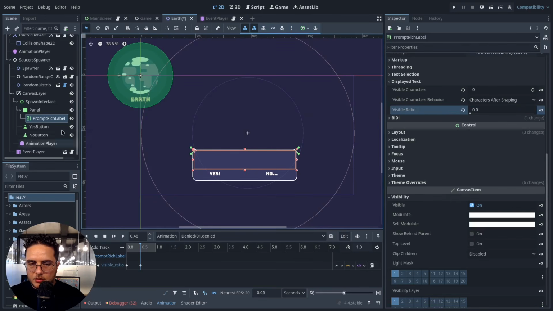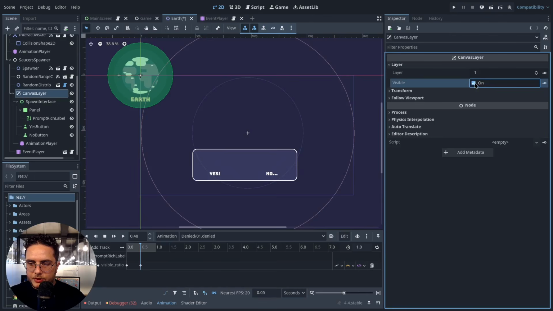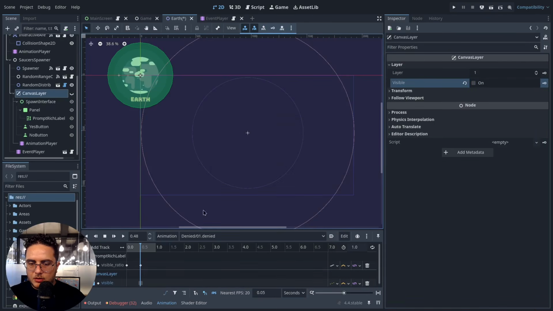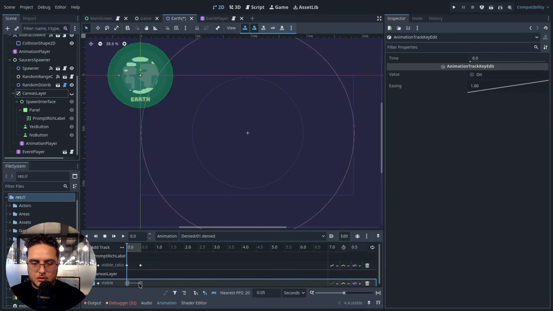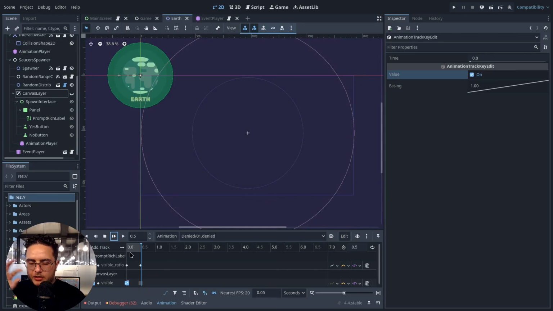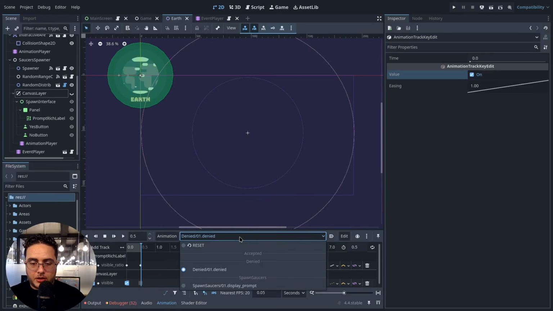We can toggle the visibility of the canvas layer. So 0.5, and there we have it. So it's going to play it backwards and disappear. I don't want to make fancy animations because I don't want to take your guys' time.